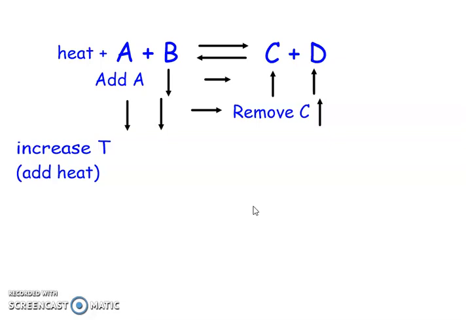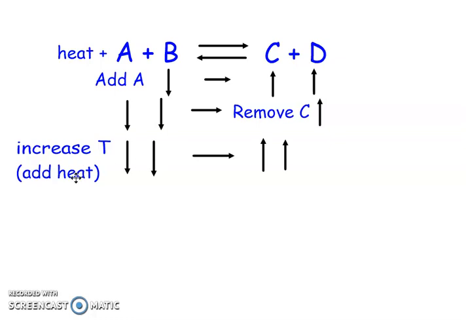So we can't really do this one in terms of collision theory. But in terms of Le Chatelier's principle, whatever I do, the system tries to undo. In this case, I add heat. I increase the temperature. The system's going to try to use it up. Well, the one that's using up heat is the forward reaction. So that means the forward reaction is going to be favored, and I am going to end up with more products. And in using up heat, I'm also using up A and B.